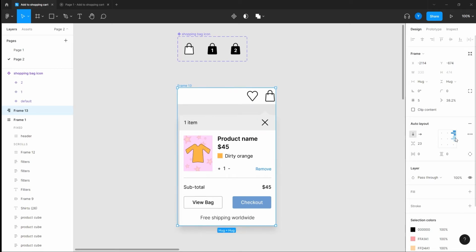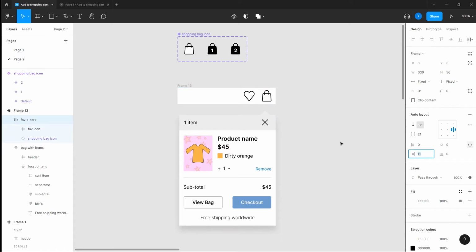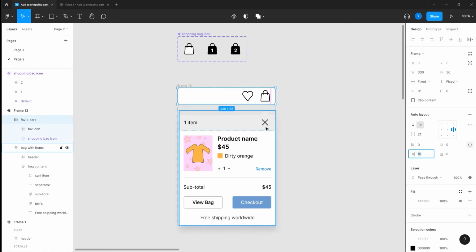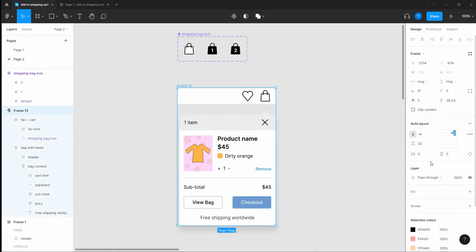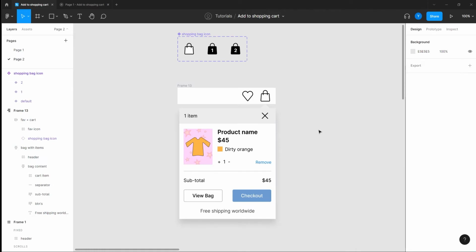It already understands that it's aligned to the right, which is good. That's a new thing, by the way, because before the default was that. So here I'm gonna give it a padding. I'm gonna open this one, and this is the right side padding, and I'm gonna put them like that, because I want this pointer to point to the shopping bag. That's the reason for it. And here I will give it a 0. Okay, so now we have it structured like that.